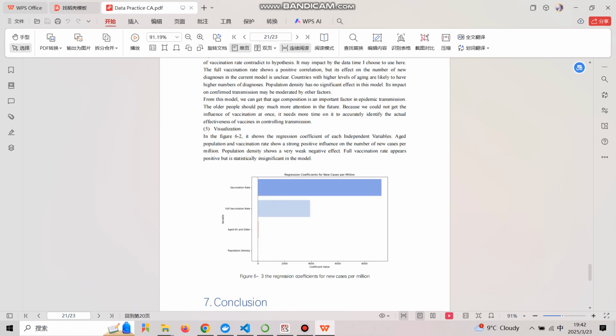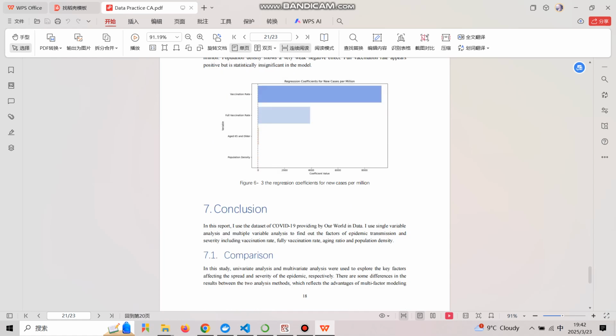But here I chose one time point, and different points of time could have different results. And the population density does not have a significant effect on other variables. It may be affected by other variables like policies or other things in the model.